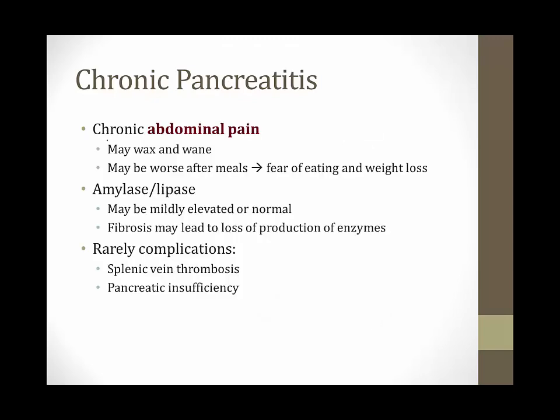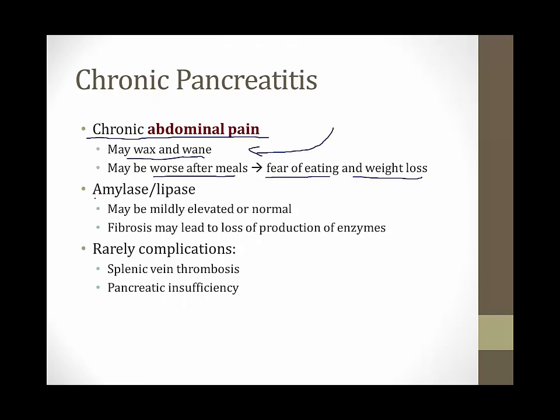Patients with chronic pancreatitis suffer from chronic abdominal pain. That's the hallmark of the condition. The pain may wax and wane, and it may be worse after meals because when you eat a meal, you stimulate the pancreas. For this reason, these patients sometimes develop a fear of eating, which can lead to weight loss. These patients are often very well known to their physicians and to emergency rooms because of their chronic abdominal pain. They often require regular dosages of narcotics to treat the abdominal pain, and they sometimes present to their physicians or to the ER asking for more narcotics.